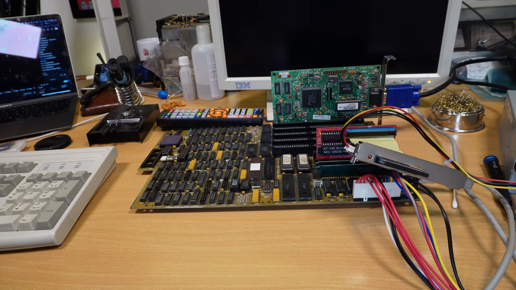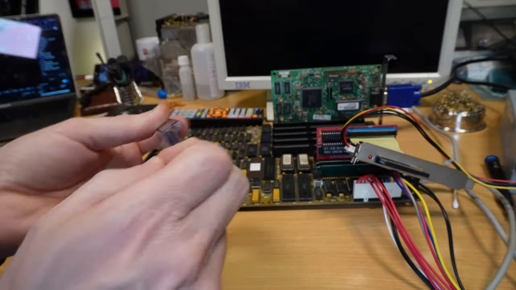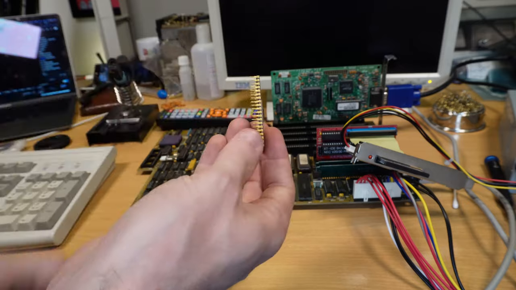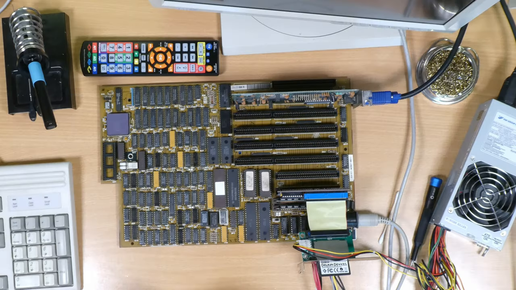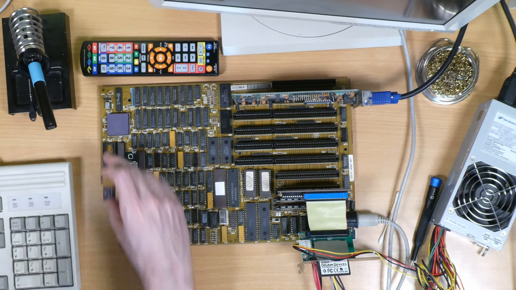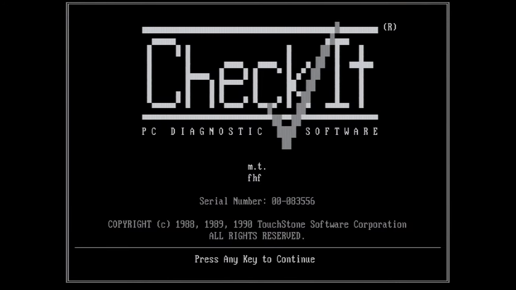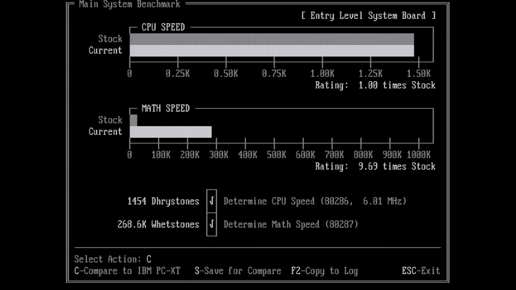The first upgrade I want to do is to fit a 287 coprocessor. To be honest, there isn't a huge amount of software that supports this, particularly on the game side of things, but there's an empty socket, so I may as well put something in there. This lovely gold i287XL supports clock speeds of up to 12.5 MHz, which should be able to handle anything I can throw at it, as I'll be installing a 12 MHz CPU in this machine. A quick Checkit benchmark shows that it's detected and working, and while it of course has no bearing on CPU performance, it has given us an enormous boost of nearly 10 times the performance on maths operations, generally used in early 3D stuff like CAD applications, flight simulators and the like.